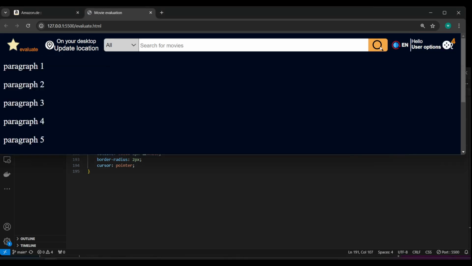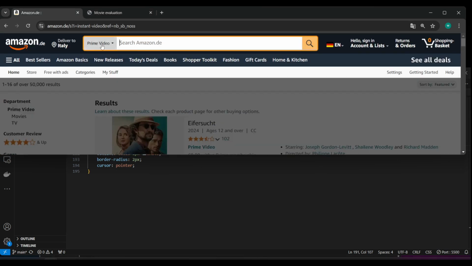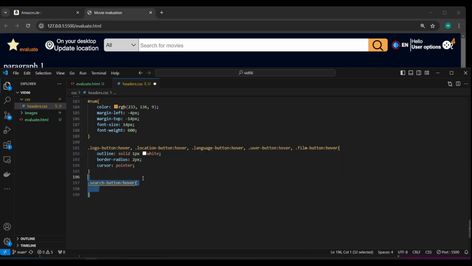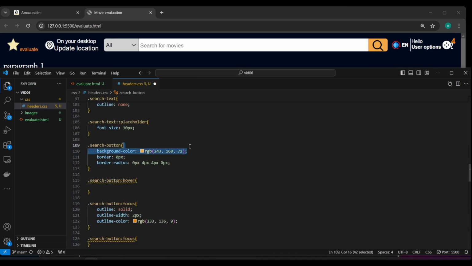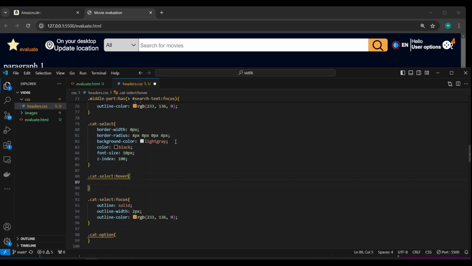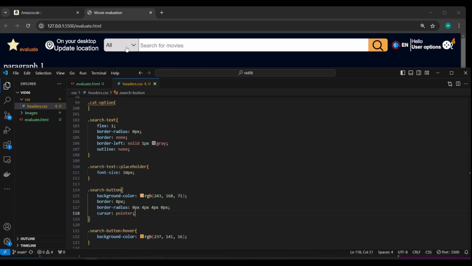We also need to have a pointer when we hover over these two. So we need to change the styles when we hover over the select and the button here. Let's do that. We need the search button hover, and let me put it below the search button. For that, we make the background a little bit darker, as we saw on the website. And for the category select, we make the background lighter. Let's try it. Now you can see it's lighter. Here it is darker, but we also need to set the cursor to pointer. We can do that either here in the hover, or you will get the same effect if we put it here. Same for the button. So now we have a lighter color, and the pointer here as well.